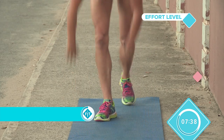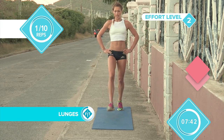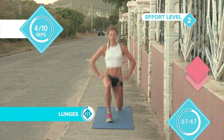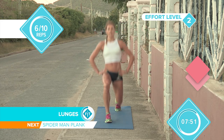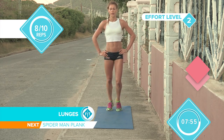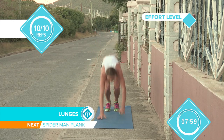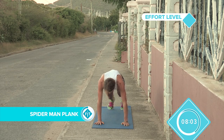Ten, nine, eight, seven, six, five, four, three, two, and one. Down into our Spider-Man planks. Keep the breathing. Inhale right to the bottoms of your lungs. Go.